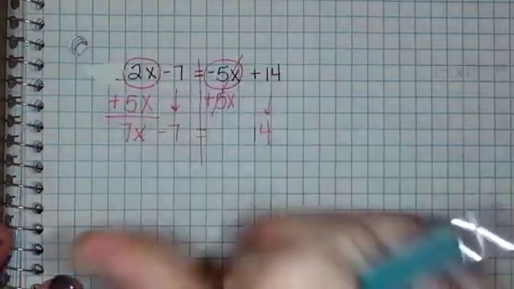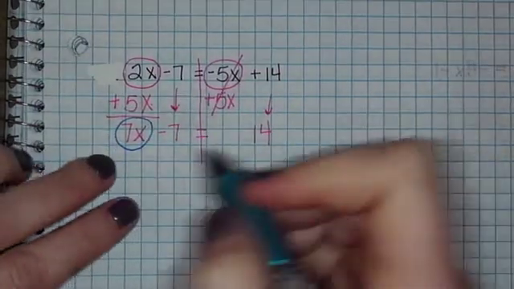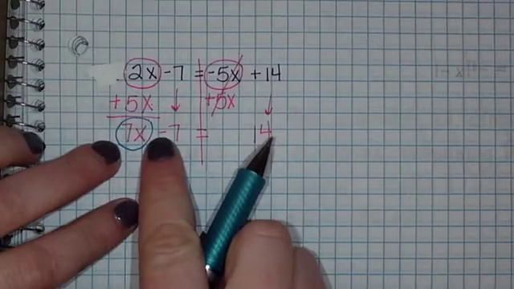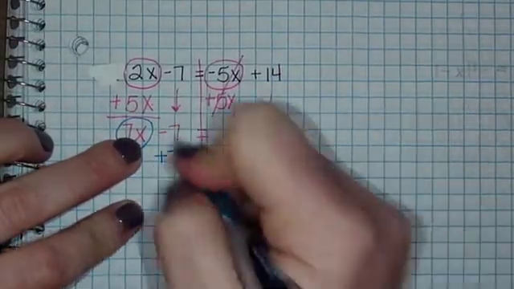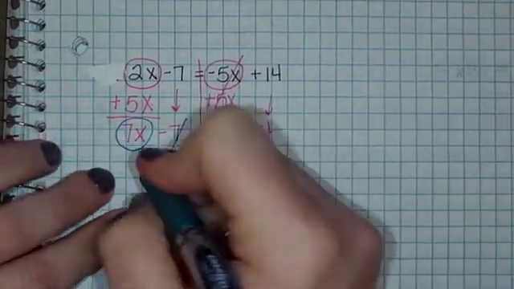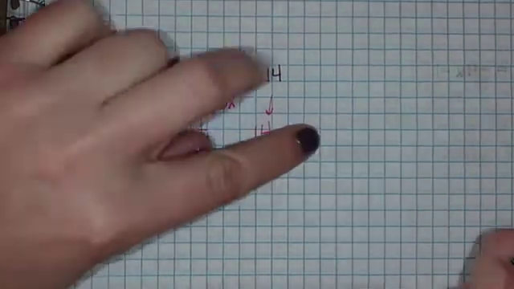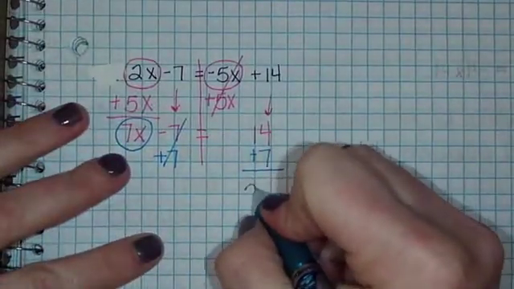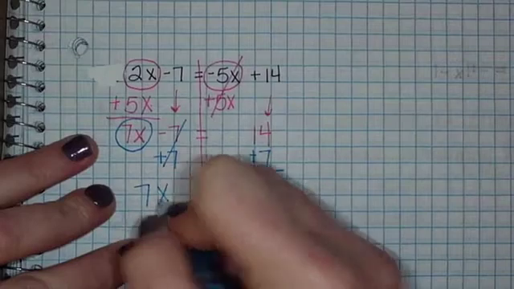Okay, again, sorry, hopefully that wasn't loud clicking that pen. Circle your variable. I want to get this variable by itself, so instead of subtract 7, I'm going to add 7, because I've got to move it to the opposite side. Add 7 to 14. 14 plus 7, so 14, 15, 16, 17, 18, 19, 20, 21. Bring down your equal sign, bring down the 7x.